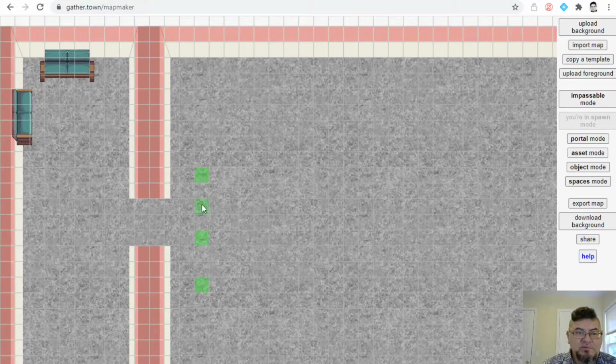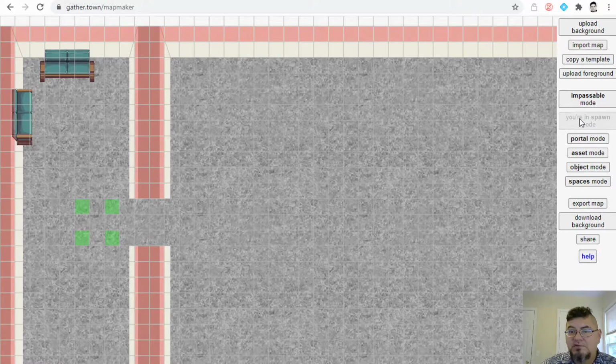You usually want to put them close enough to each other so people will be near each other when they first enter the space. You don't necessarily have to do that. I'm going to actually move my entering space in here where the students and I will first enter the space when we go into the room. And the rest of this area we're actually going to set up for group work.